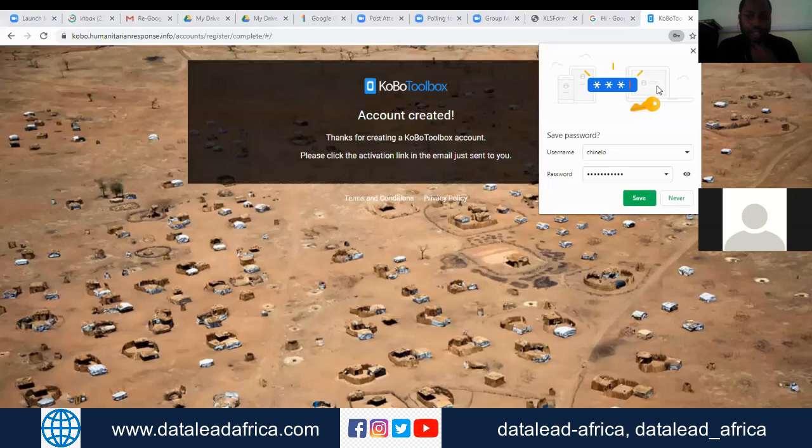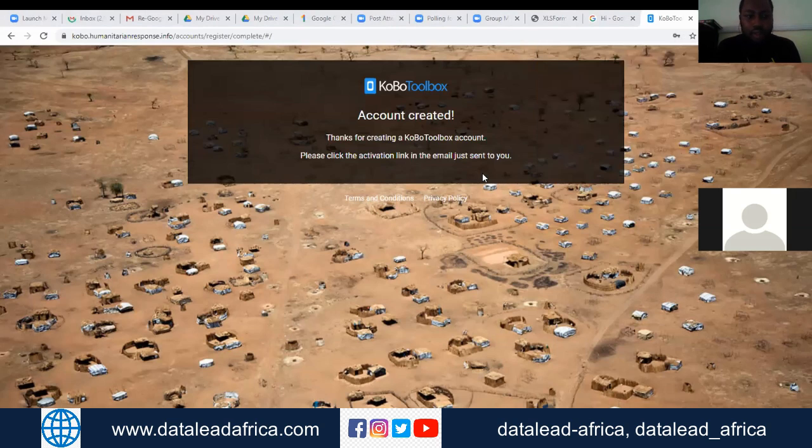Okay, please give me a feedback once you have been able to set up yours. Once you do that, it will open an interface thanking you for creating a Kobo Toolbox account, and it will send an activation link to your email. So you need to go back to your email and then click on the link to activate. Then we are set.